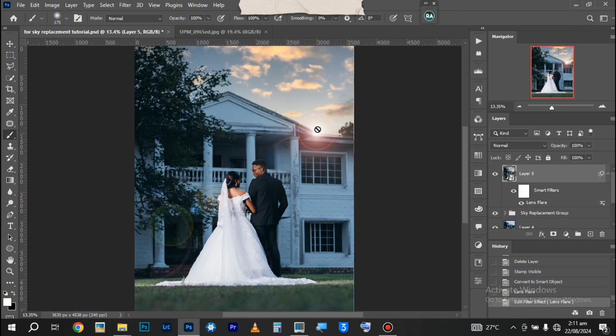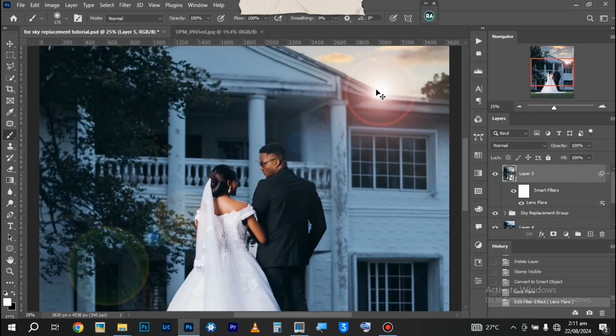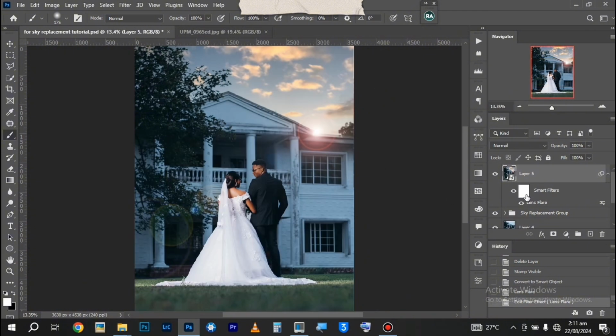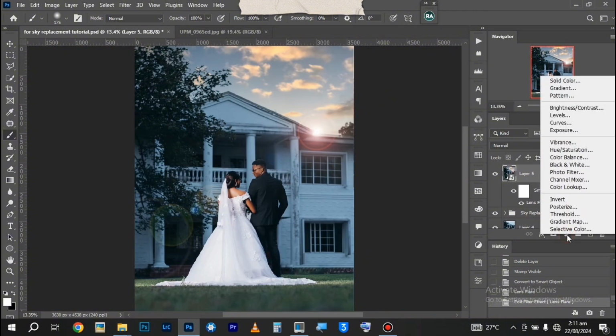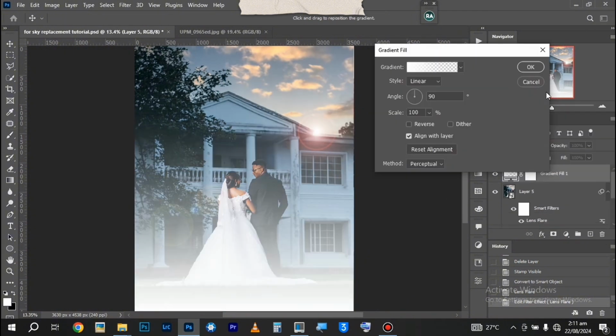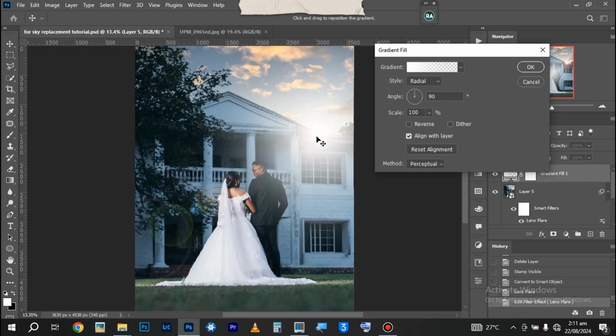Once it sits here like this, the next thing you have to do is to find a way to bring in a kind of coloration that will match this as an actual sunset. This exposure or lighting situation looks too white and I don't like it. So what do you do next? You come to your adjustment, you come to gradient. When you get to gradient, you come to radial gradient. You will move the radial gradient to that point where the sun is setting.